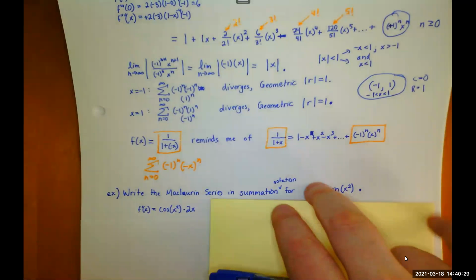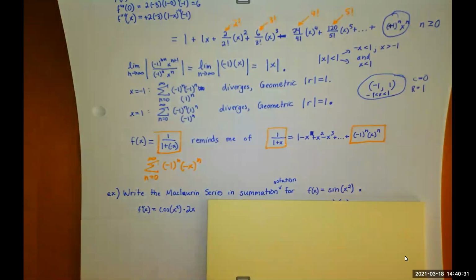But when you start doing the derivatives, you pretty quickly get into a hot mess because when you take the derivative of sine of x squared, you need the chain rule. The derivative of sine is cosine. So we have cosine of x squared times the derivative of the inside function. Derivative of x squared is 2x. Think about what happens when you go to take the next derivative, the second derivative.